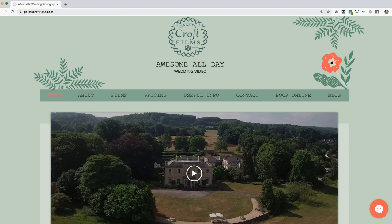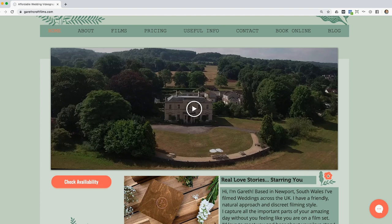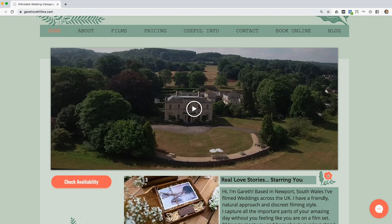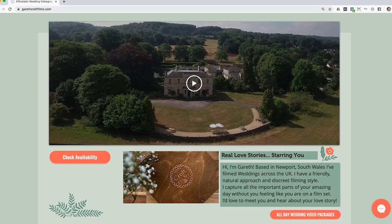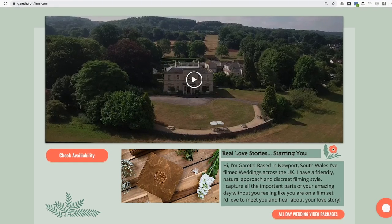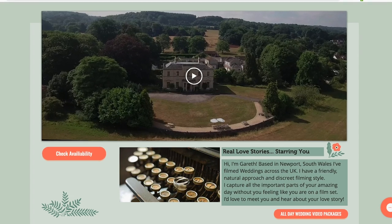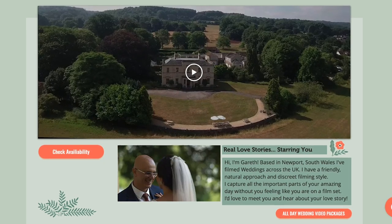It's not just one wedding — it's showing a lot of styles, showing your versatility. And then over the top of it, you'd want to have your basic hero statement. Your hero image needs to communicate three things: what you do, why that matters, and what they need to do next to get it. What we've got down here — I like 'Real love stories starring you.' That would make a great headline that goes over the video. But you can't stop there, because while it's a cool headline, it's a little on the clever side — it doesn't really say exactly what you do.